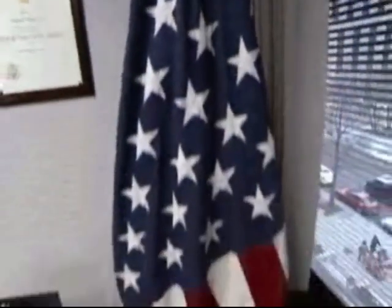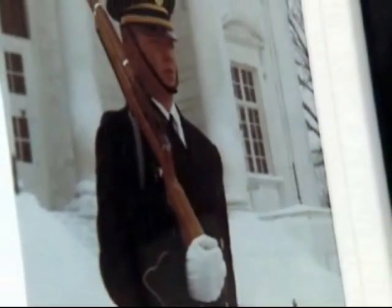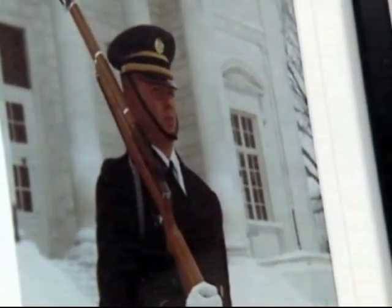The flag in his office flew over the tomb on his last day of duty. He believes his time as a sentinel is the basis for his later success. It's kind of simple, but it's certainly permeated everything I've ever done. Everything. I'm very much a product of what the old guard is, and the best of what we are as those people taught me. And I unabashedly say, both from the living and the dead, taught me a lot.